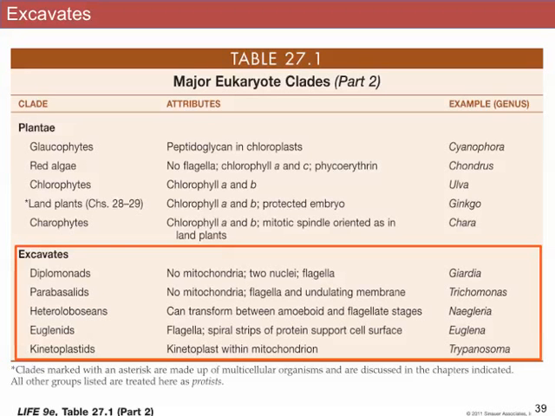Giardia, which causes very unpleasant gastrointestinal ailments, is a diplomonad. Trichomonas is another member of this group that also doesn't have mitochondria. And as we will see when we talk about mitochondrial evolution, the conclusion is that the ancestors of these organisms had mitochondria and they have subsequently lost them. They're all unicellular in these groups, and most of them that are characterized, at least, are parasites.